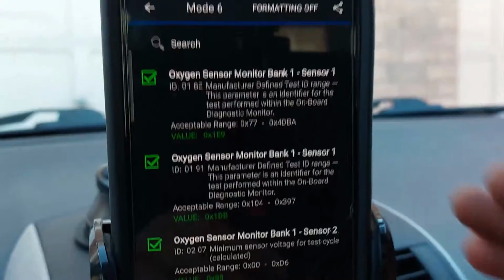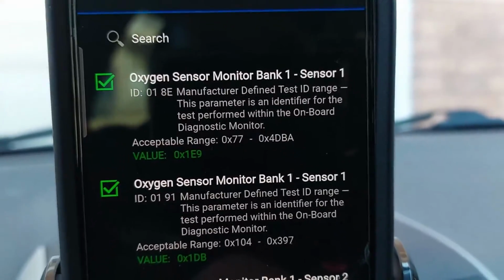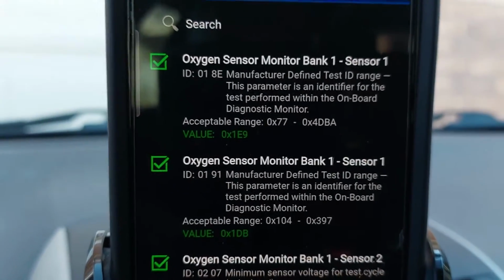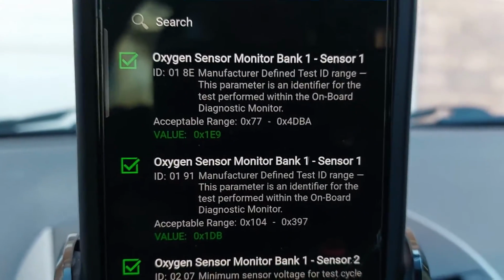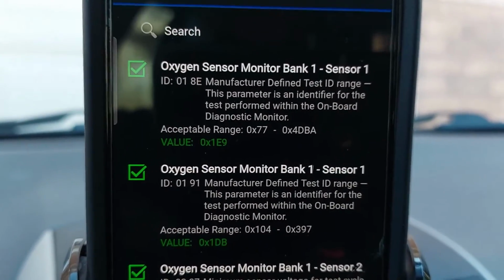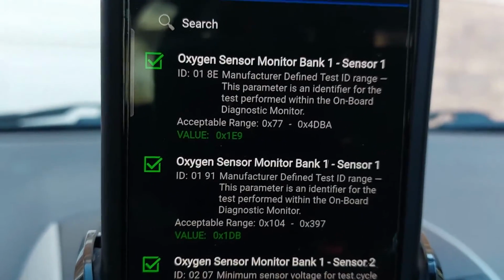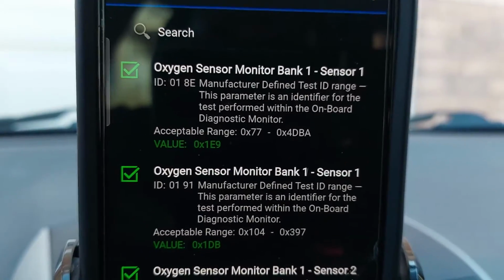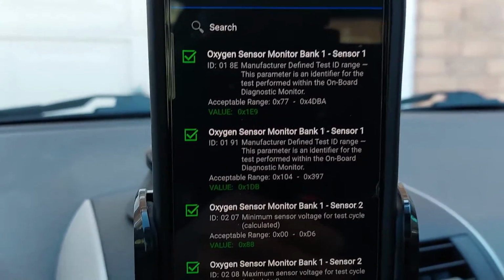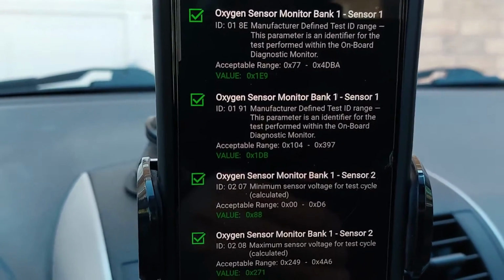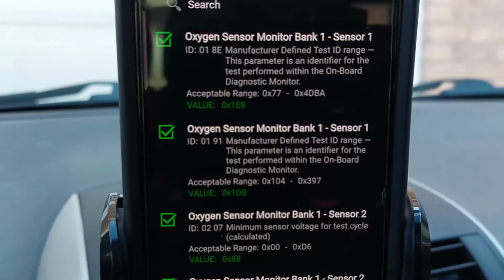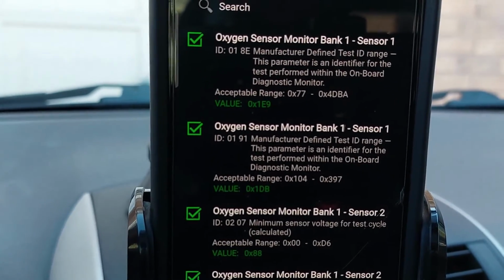And you can see here, you see formatting on. If I turn it off, you'll see that the formatting is in hexadecimal. And so you will need to convert these numbers manually, or you can use the internet to convert it for you to decipher what the numbers mean. Originally, older scan tools back in the day, if I'm not mistaken, probably back when OBD2 came out in 1996, didn't really have the capability of converting the numbers for you.